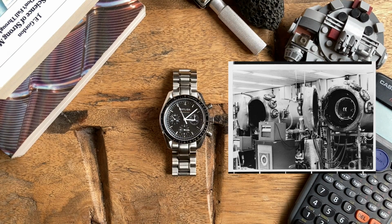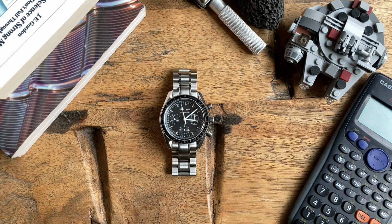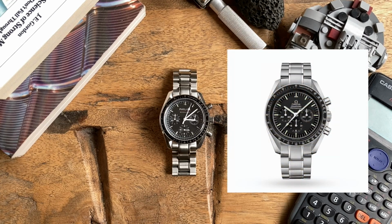If you're interested in learning more about how these watches did, I highly recommend watching Jason the Watch Guy's video on this, where he goes into a bit more detail. Long story short, the Omega passed with flying colours, managing to remain largely within a 5 seconds per day rate and hence won the contract.